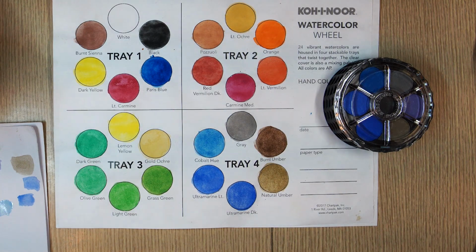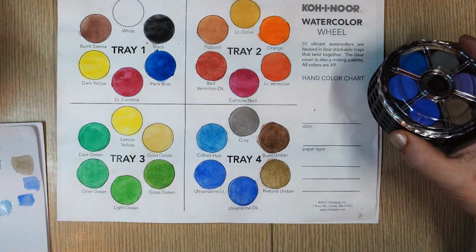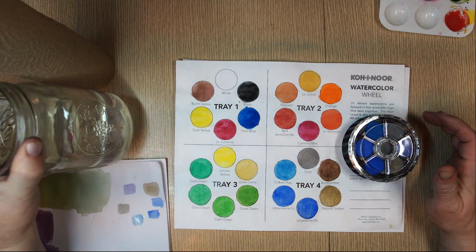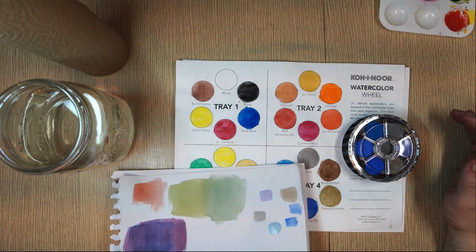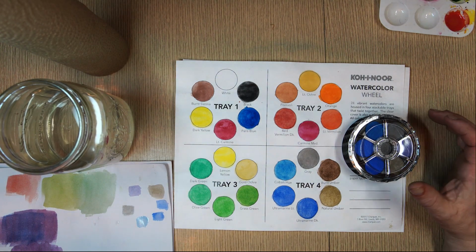All right, here's the demo for the first watercolor exercises. You should have this Koh-i-Noor watercolor wheel with 24 colors as part of your set. To do the watercoloring, you want to be set up with a container for your water. The bigger it is, the less often you have to change it. You're going to want some paper towels. Pull out a sheet of paper from your pad of paper and use that as your scrap.